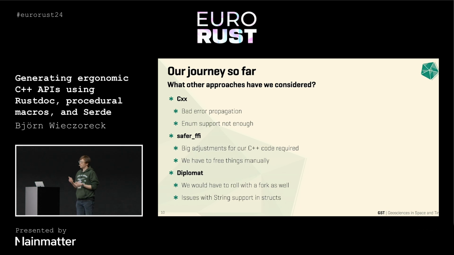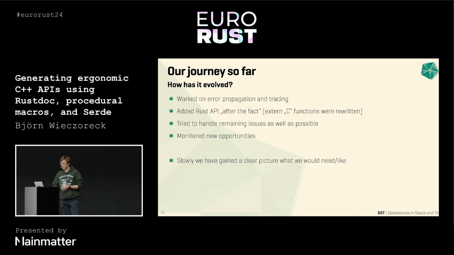And when we first had our look at Diplomat, we relatively quickly ran into issues where certain things weren't supported yet, such as using strings in structs. We also toyed around with the idea of just directly calling the protobuf API, but we also wanted to do many things in Rust code. So we needed functionality there, so that was not an option either. So we stuck with our cbindgen approach.